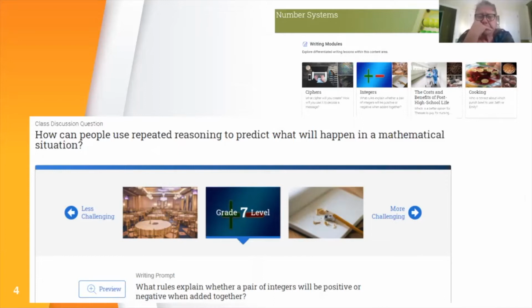And then the 8th grade one will be aligned to the 8th grade standards. So when you go less challenging, it takes it down a grade level. When you go more challenging, it takes it up a grade level. And so they do a very nice job of aligning them to the actual standard, so that it's not just the same one at a lower reading level or writing level or whatever, but it's aligned to the standards too. So it's a really great tool to help scaffold learning, but also provide those tiered interventions for students if they're not ready to enter the 7th grade.